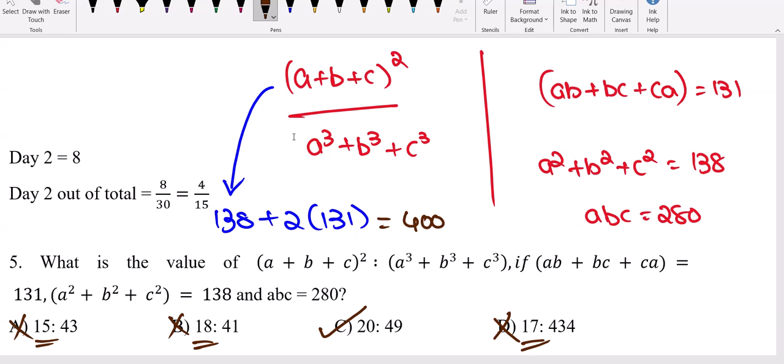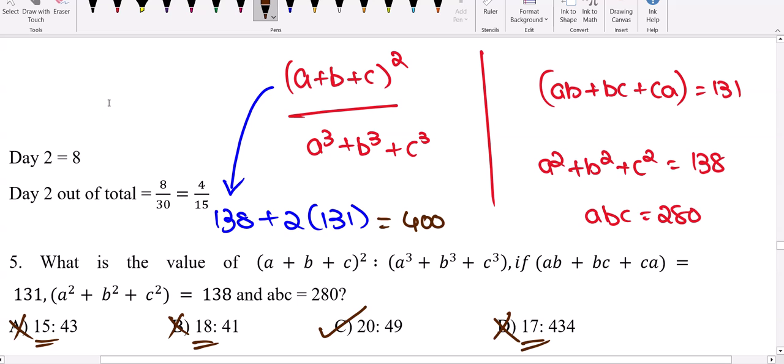With that a plus b plus c whole square, they cannot give this as fill in the blank, because the ratio has the colon symbol. When some symbol is involved, they don't give fill in the blank, only number answers. That is not allowed on the TCS platform. In the GATE exam also it is the same: numeric type, only numbers. If any symbol or text is involved, they don't give it as a fill in the blank.